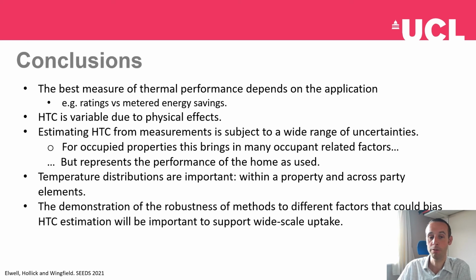So to conclude, the best measure of thermal performance depends on the application, and we shouldn't be aiming to use one method for everything. The HTC is variable, and we always have to be bearing that in mind. And there are a huge number of things that can impact on an empirical estimate of HTC. And for occupied properties, this is challenging.